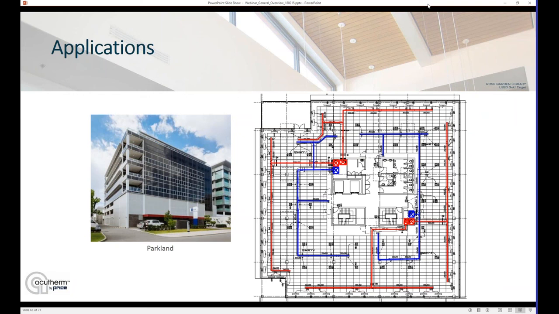The multiple air handling unit approach is a great one to avoid reheat, as I mentioned, and not just applicable to small buildings. You can use it in larger buildings. This multi-story building here ran risers up and down, where each of the different air handlers controls a different side of the building or different face of the building. That way you're, again, avoiding reheat, but still providing the correct zone so that if one side of the building does need heat while the other side needs cooling, you can accommodate those needs.